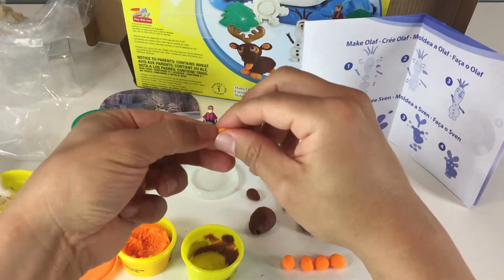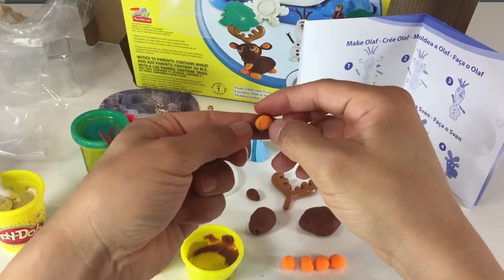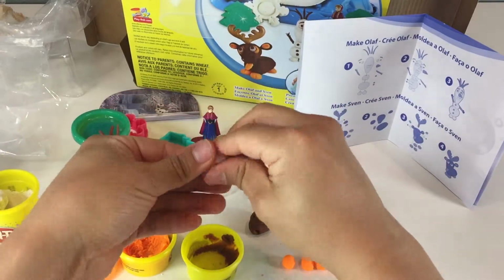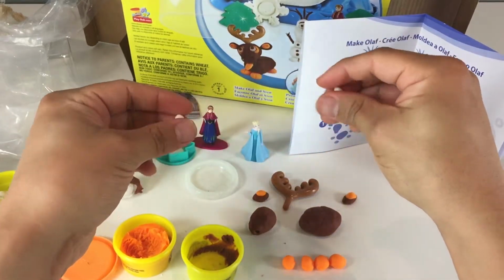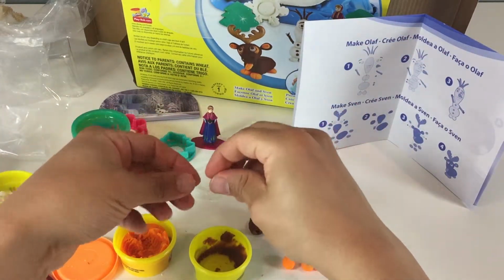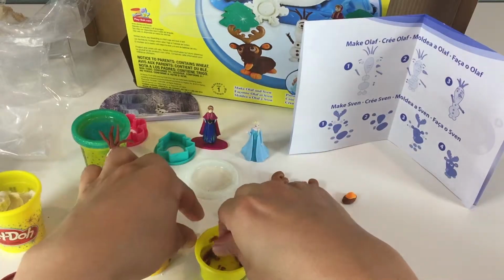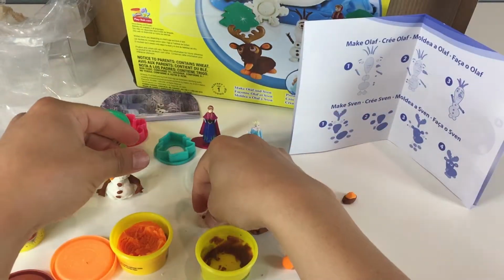And his ears are actually outlined by some orangey little circles because, hey, it's just good art. You know what I mean? You have the orange circles, you have the brown Play-Doh, and it contrasts. A little art lesson. Not that I qualify to tell you anything about art, really. But we have his eyeballs, because Sven has eyeballs too, just like Olaf. And everybody else.